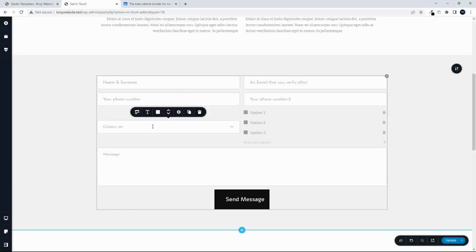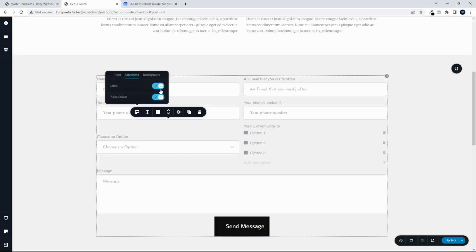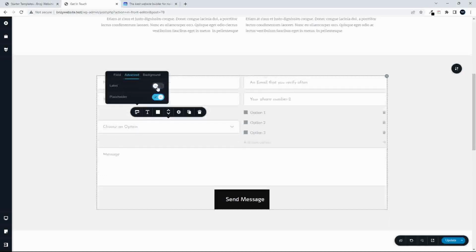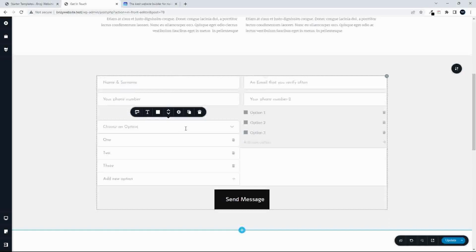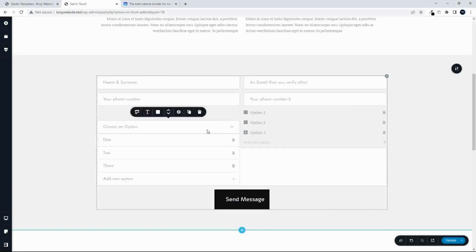So you'll see once again, it's just a really easy point and click, and whatever content element that you're applying, wherever you click, the menu appears, and then you can make the appropriate changes. You can also show or hide the labels. So generally better looking forms don't have the labels visible. If you do need to though, the option is available to do that.